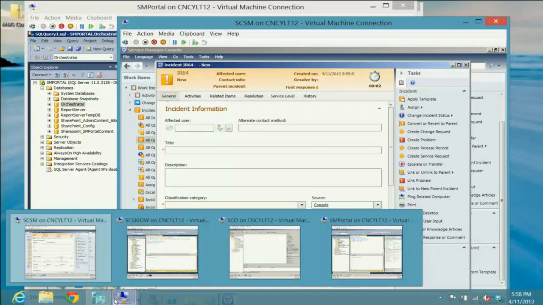In some cases, we disabled all those process workflows where it goes from new, because think about it: a new service request comes in. It goes to new, in progress. The activities go new, in progress. So you have 4 workflows that had to run. Then there's the workflow that runs to initiate the orchestrator process. And then in order for it to know it's completed, it had to check to see if it was completed and then change it again and then change it again. So there's like 10 workflows that got to run for that to happen. If you just do it on new, your execution is going to be like that.